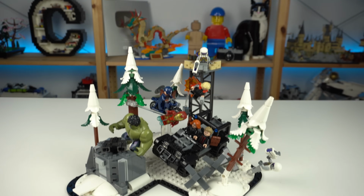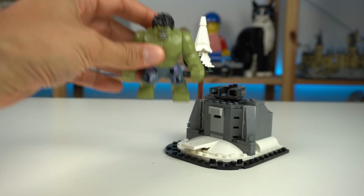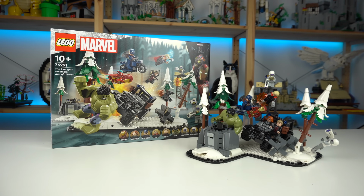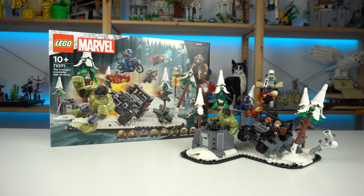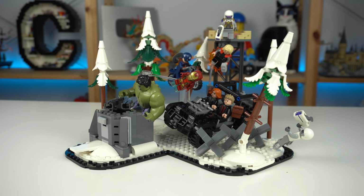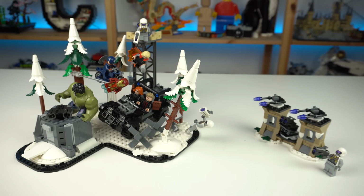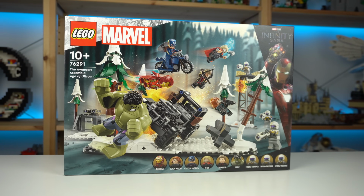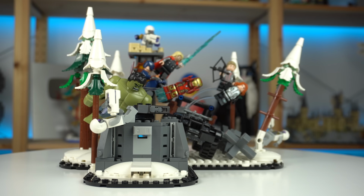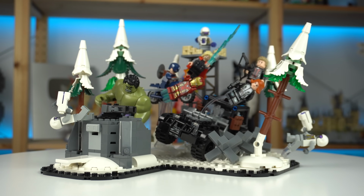It's a bit of a weird product, as I can't really tell if it's a display thing or a playset, but truth be told, it works both ways, and for me it is clearly a display piece that, as I mentioned before, captures one of my favorite scenes of the Marvel Cinematic Universe, with the added benefit of pairing well with that bunker set. I just can't look past the pricing on this one, I really can't, so if you find it with a discount at a much later point in time, that would be the way to do it.